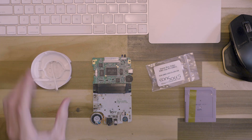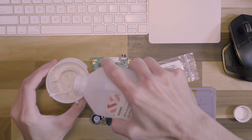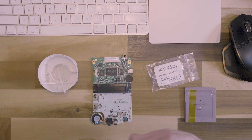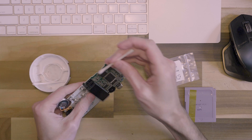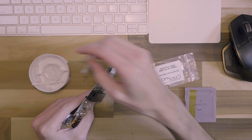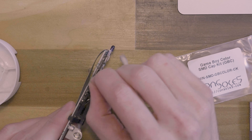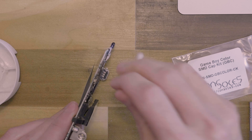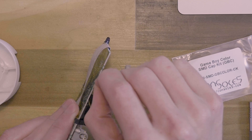In a previous episode I showed you how to completely disassemble the power switch. For now I'm just going to do it the fast way and just drip some isopropyl alcohol into there. It's not really lazy — it definitely does help, just not quite as thorough. So I really get a lot in there. That's the power switch; that should hopefully be a lot cleaner now.